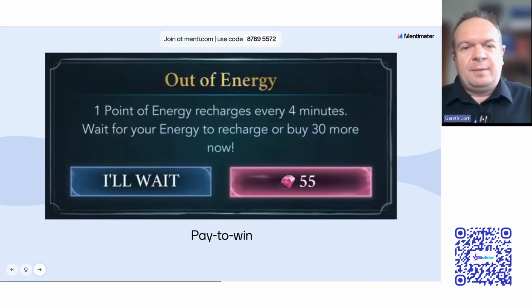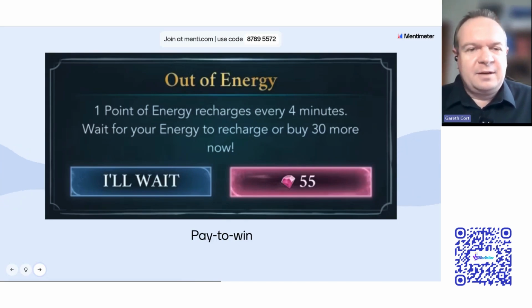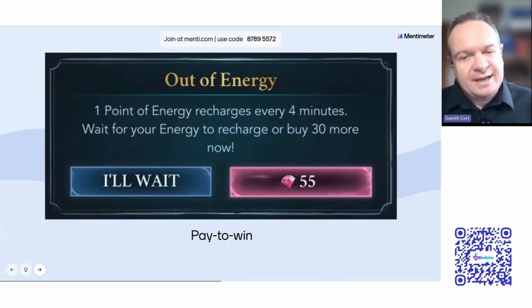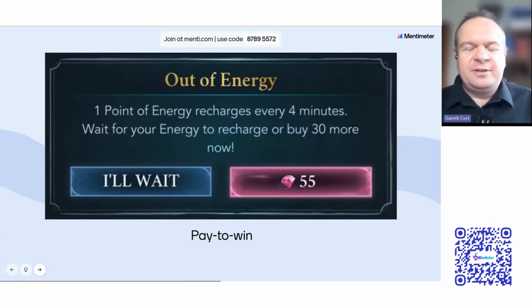So here's an example from a popular online game that children do play. And for this one, actually, when you run out of energy in the game, you have to wait for it to recharge, and that can take hours and hours and hours to recharge all your energy. But if you want to skip the waiting, you can pay gems, which are part of the in-game currency that you buy with real money. So you can just press on that, pay 55 gems, and carry on playing. And that can very much encourage people to want to purchase gems in order to make sure they don't have to wait for hours on end to continue in the game.